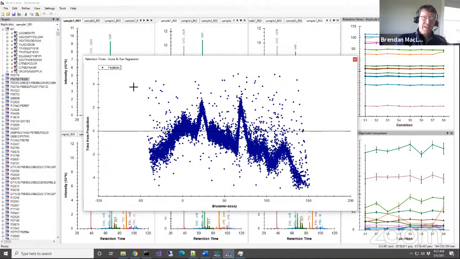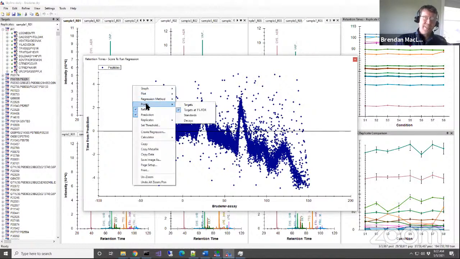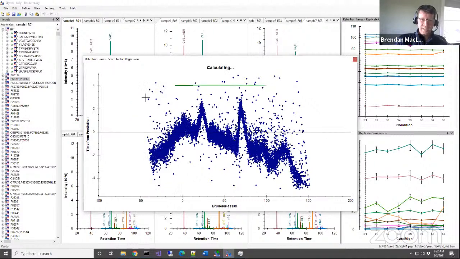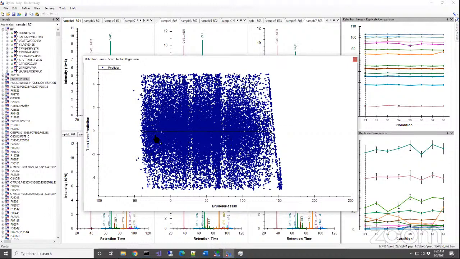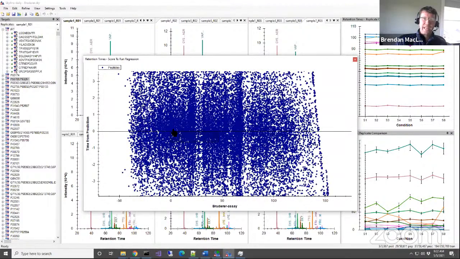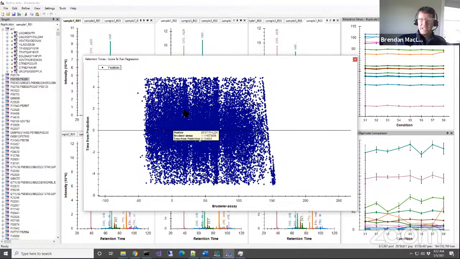We can also switch to, okay, so what did the decoys look like? They're spread all over the place, right? There is some density in the middle here, and that's maybe to be expected because we gave it some weight in our scoring.